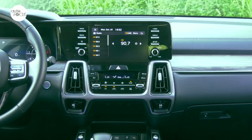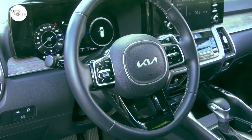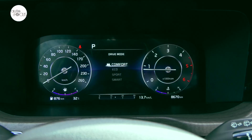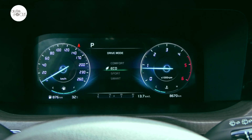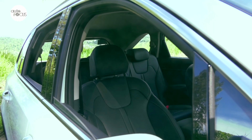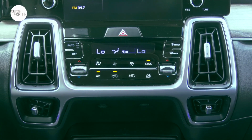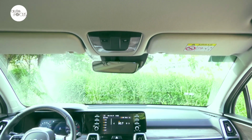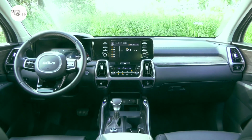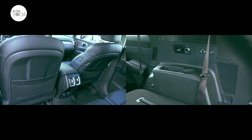The cabin features metallic and wood trim as well as satin silver inside door handles. Wrapped in leather are the gear shift knob and steering wheel that tilts and telescopes and comes with button controls for audio, Bluetooth, multifunction display, cruise control, and lane control assist. The SX variant also features a 12.3-inch TFT LCD instrument panel that integrates speedometer, tachometer, rheostat, trip computer, and multifunction display. Standard comfort and convenience features include power windows, central door locks with auto-locking function, dual zone automatic air conditioning, console box with tray, electrochromic rear view mirror, glove box with illumination, map and room lamps, sun visors with vanity mirrors and ticket holder, multiple cup and beverage holders, 3 USB charging ports and 12-volt 180-watt outlets in rear console and luggage area.